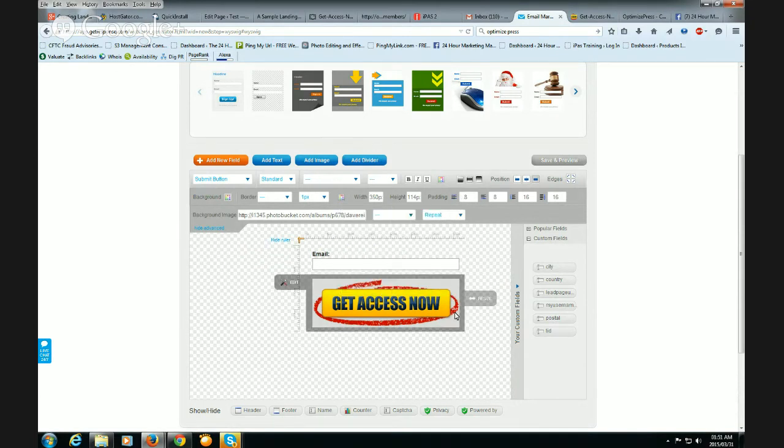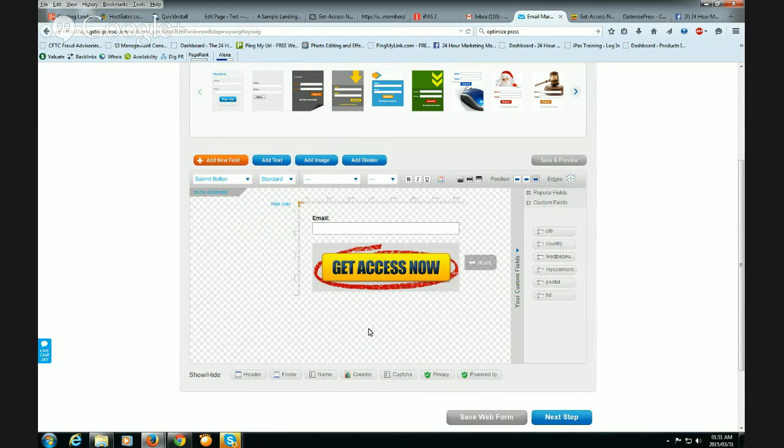Oh, it didn't work. I think it's the wrong button. I don't think the back is transparent, but basically if this was a transparent image, you wouldn't see anything in the background. All right. So now what we do is we go to the next step. We've got the basic box. We click on next step.